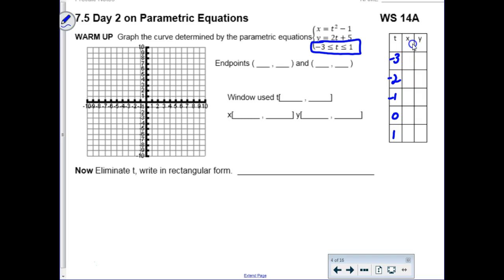Or you could set up your table to start at -3, but remember we just messed with the table to count by tenths of a second. So you'd have to go back and mess with it again to count by integers. So since I know you guys are going to do this part fine, are you okay if I just tell you what the ordered pairs are?